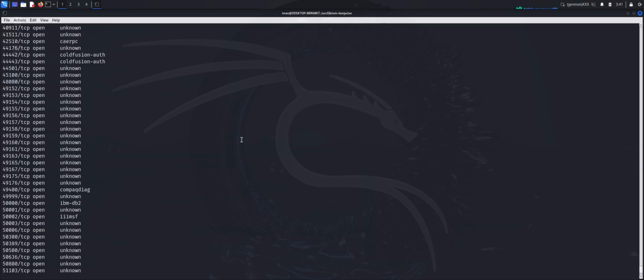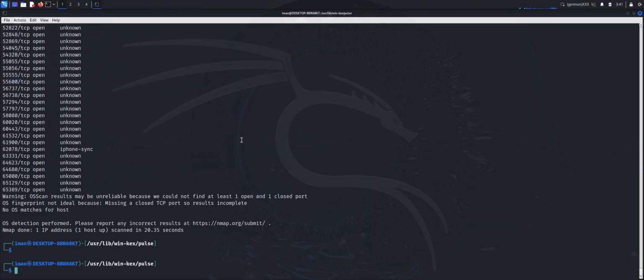Again, we will have this port scan and OS detection. In OS detection, you may not get a result because they may have some firewalls on it. OS fingerprinting is ineffective because of missing closed TCP ports, so the result is incomplete. No OS matches for host.